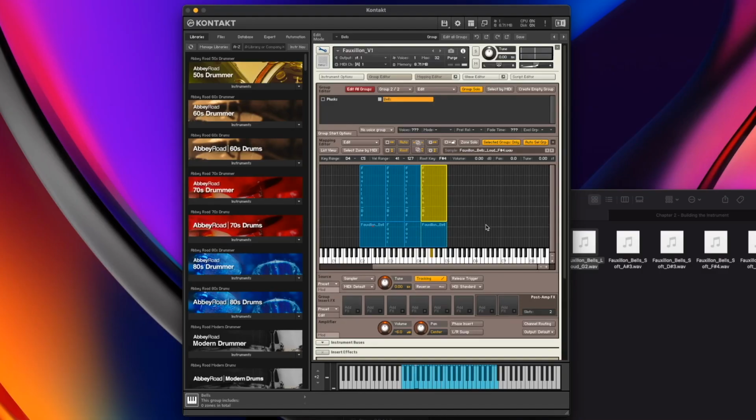Lovely, we have a sound and we've got these bell sounds. And what's great here is if I hit a note softly, it'll choose the softer samples. Let's take a look at that. You can actually see a red line appearing here as an indication of what velocity it's hitting. But if I hit a bit louder, then it's going to go into the higher region or the second layer.